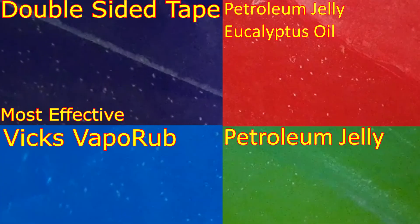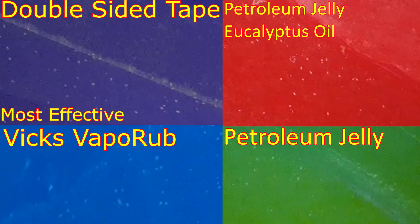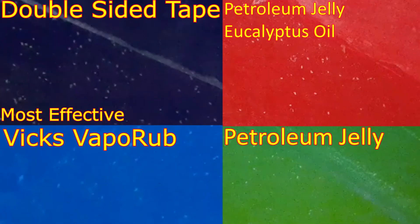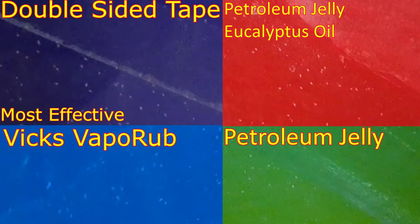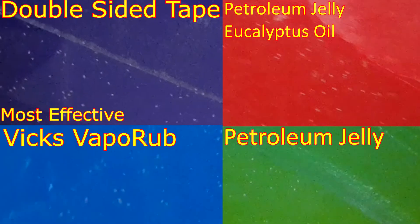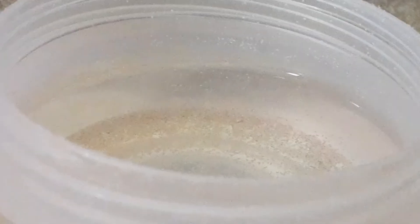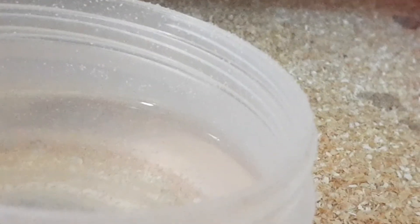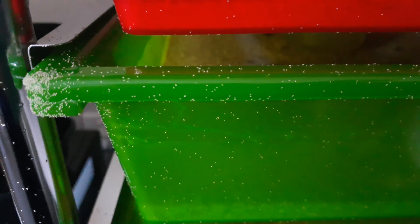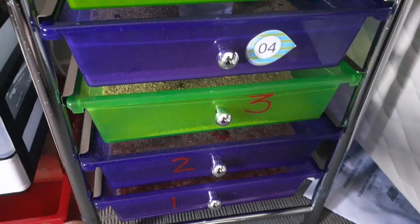They advised cleaning the water traps and the lining layer — tape, petroleum jelly, or vapor rub — twice a day. They do a 24-hour feeding period for their worms and then remove the food to keep the mite population down and allow the traps to cull the swarm. The footage sent was letting it go 36 hours to show how many mites the traps can kill. I greatly appreciate the help they provided. The viewer said they fought grain mites a year and a half ago and won using these tactics, and her colonies recently contracted them again — these are her methods of getting rid of them.